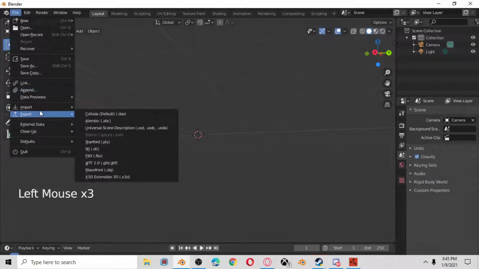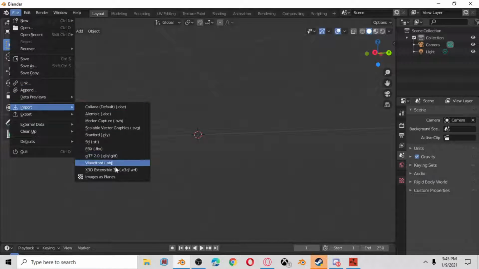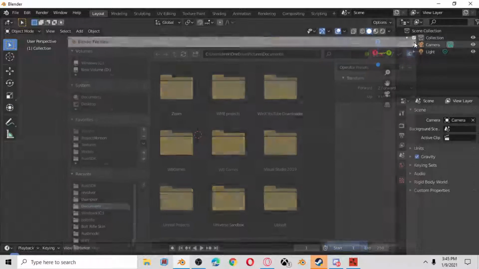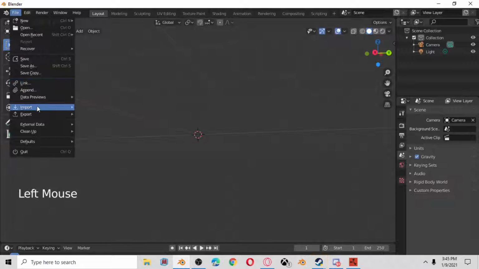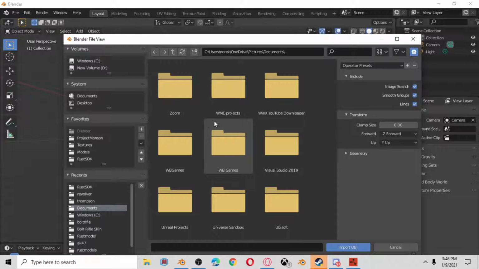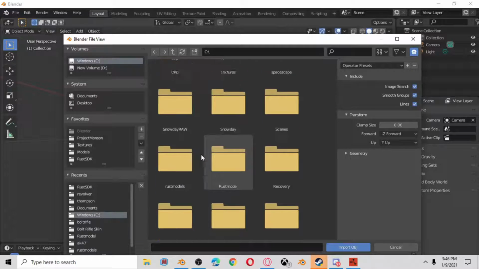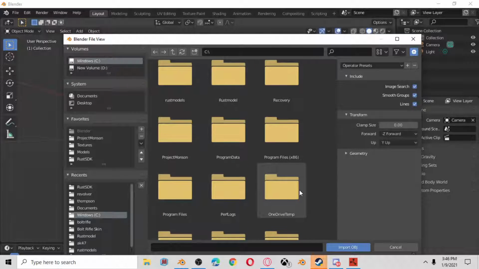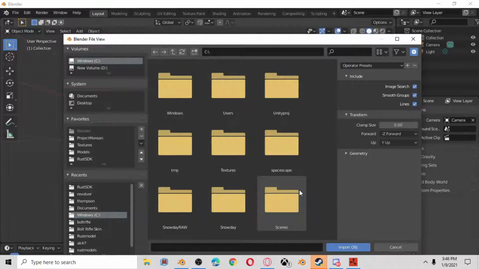File. And then you're going to import an OBJ file. Underneath your C drive, it should be all the way down at the bottom. Really?